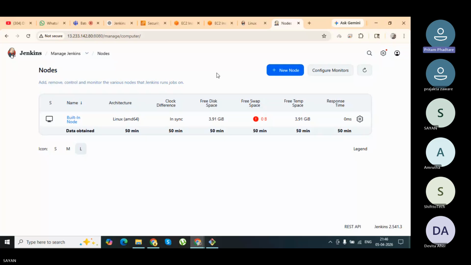We are already having a node named built-in node. The built-in node is actually your Jenkins master node, where your Jenkins is running. We need to add a new node, which will be your Jenkins agent. So click on new node, that blue button.